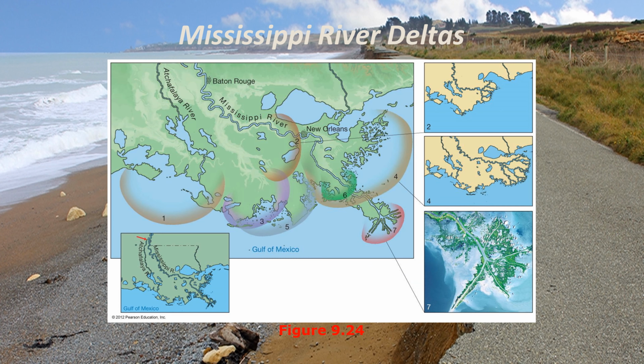Okay, one of the greatest places of this is obviously the Mississippi River. When you have the Mississippi River and it hits the Gulf of Mexico, like you see in the image before, right here in the foreground, originally it would have looked kind of like this when it came in, and slowly over time, as it flowed out and created all those different branches and all that different fanning effect, it would have created this general process that you see going on right here.